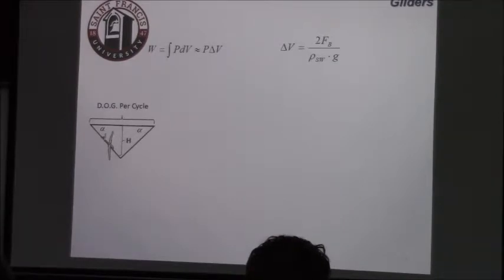Now this is a little picture. This is distance over ground, or distance over ocean surface, or however you want to look at it. But this is the level distance, and then this is the glider going down, the glider going up. Marius has probably never seen anything like this picture before in his life. For those of you who used to be a glider pilot, or he is a glider pilot.